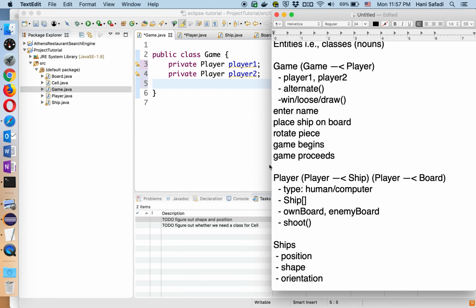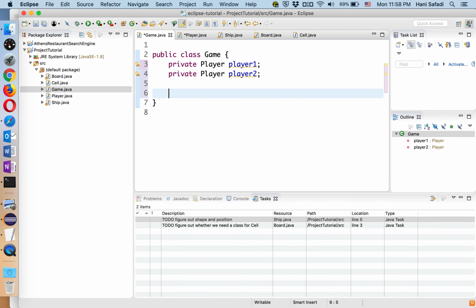And actually in game, it's very similar to what we did in the tic-tac-toe example. The two players are taking turns in alternating, right? So if you remember, that class had a main method, and the main method did the job of receiving input from the user and also prompting, displaying the results in the output and so on. So we can follow the same overall design, and place our main method, our main entry inside the game here.